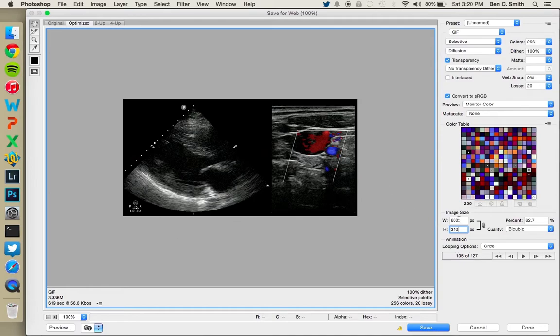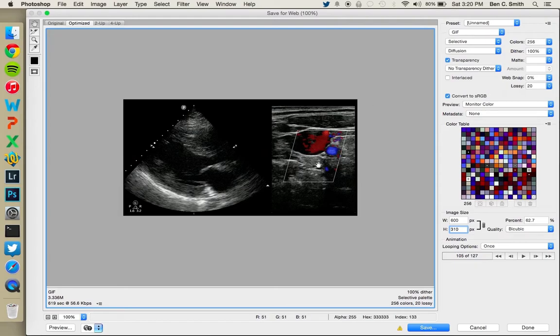I've already done the biggest change, which is change my width from, it was something like 1200 down to 600, and that really dramatically changed my file size. But I want to stay, I think, with about this size. I don't want to make it any smaller. I want to change the quality. So up here, just make sure you have 256 colors selected if you have color in your shot.